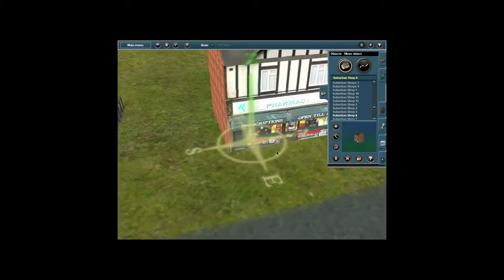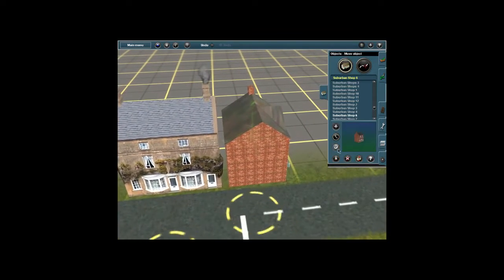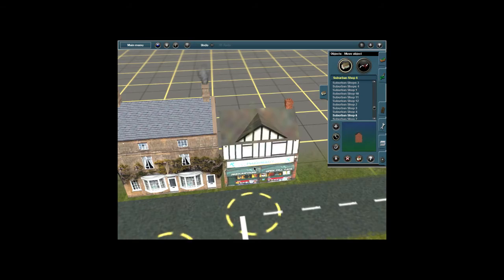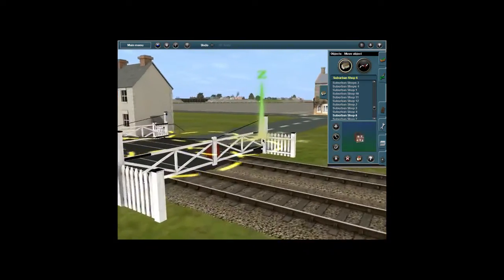In a little bit, I might make this a nighttime scene. I might make this into a nighttime scene if it's possible. And after the stream, if I have time, I'll sing a few songs.